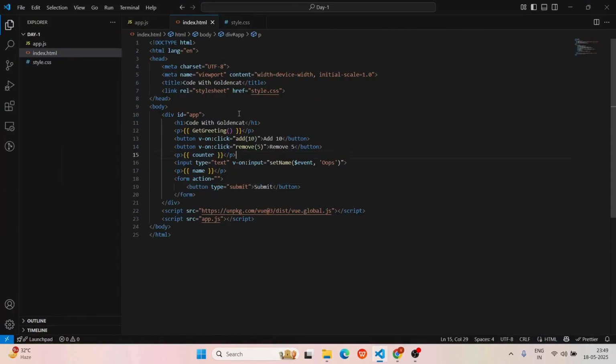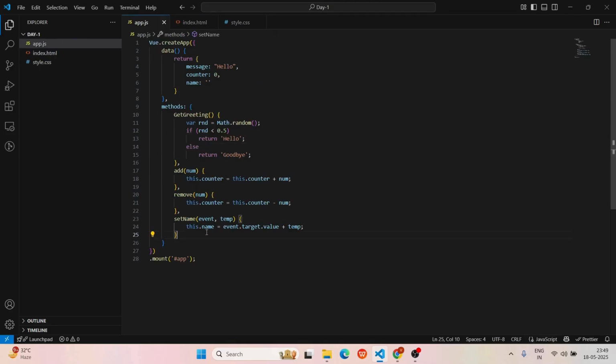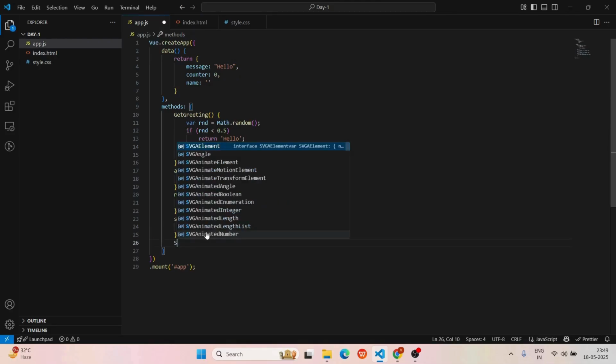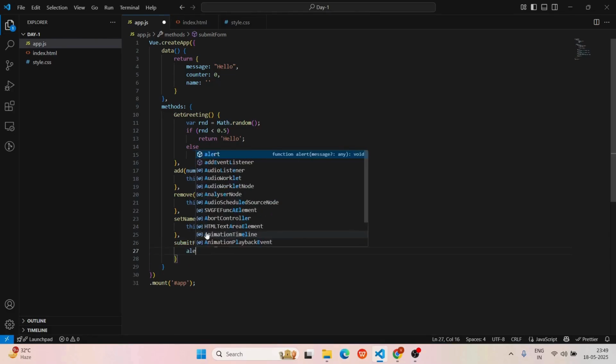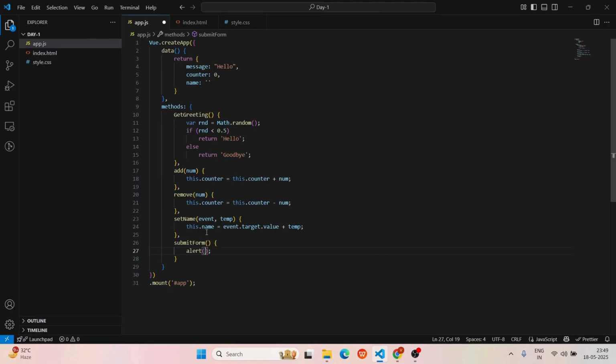So to make it more apparent, I'll create a method here called submitForm, which would create an alert saying submit was clicked.